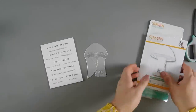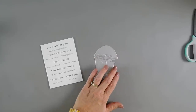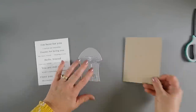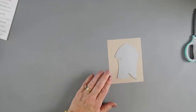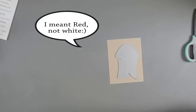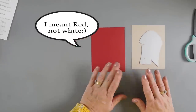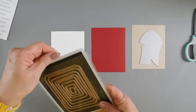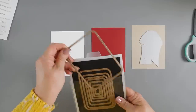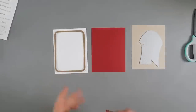We're going to start by taking our die and doing a little bit of die cutting. I'm going to take some craft card stock and we'll die cut out one mushroom set with craft, and also one mushroom set with white card stock. While we're die cutting, I'm going to take a piece of white card stock and, using my rounded double stitched rectangles, create a card front panel as well.